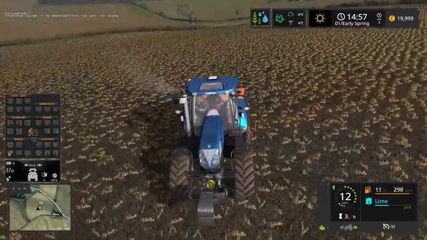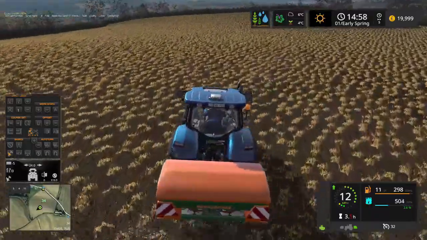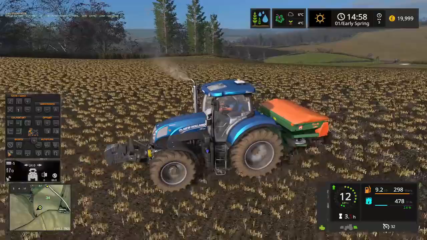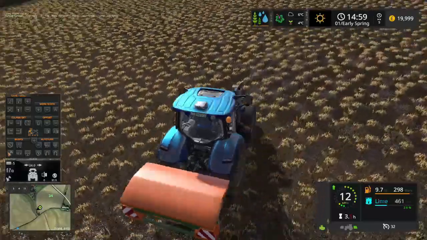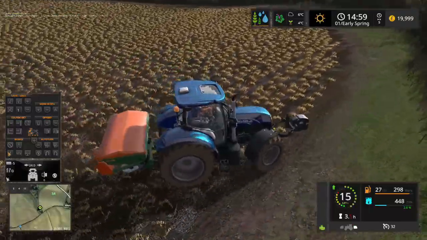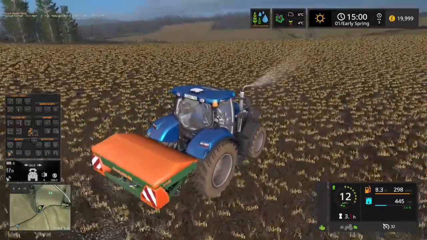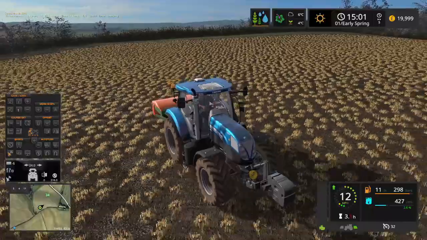So we have had a bit of rain, but that, of course, isn't stopping us from spreading lime now. We're probably going to be doing some ploughing next time, I think. We have a very large plough on this map, which should allow us to get the job done a bit quicker, I think. There we go. Yeah, certainly should allow us to get the job done a bit quicker.